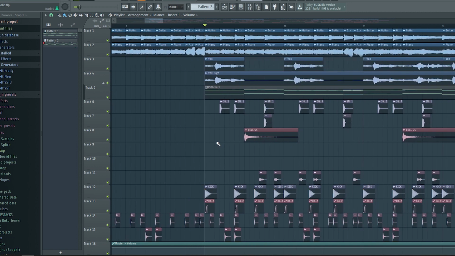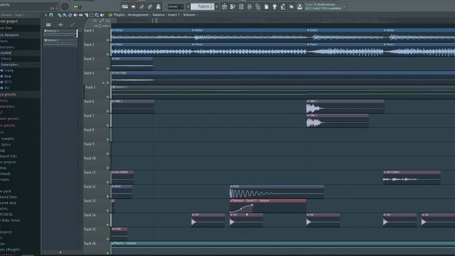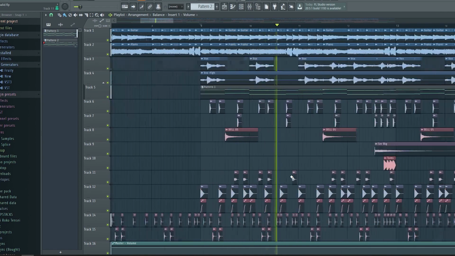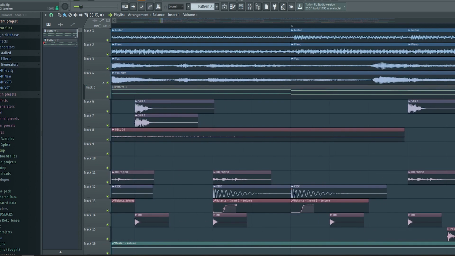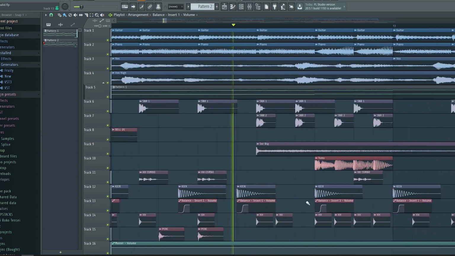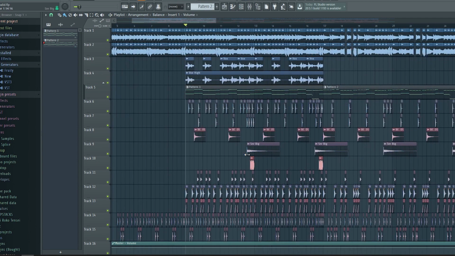So now a preview of the track with and without the sidechain. Now without. As you can see, it's very easy to control the sidechain, and since you're cool, you want to control your track, right?